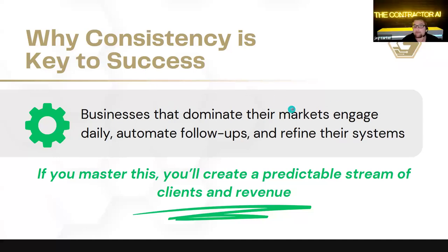The businesses that dominate the markets are the ones that are engaged and in front of their customers. Some people will perceive this as annoying or pushy, but would you want to be in front of a company using these things and competing directly with you — doing them manually? That's the question you need to ask yourself. We're going to see a huge consolidation in the construction market. We already see a lot of venture capital coming in and buying up smaller mom-and-pop businesses in droves, with a huge labor shortage as owners retire.